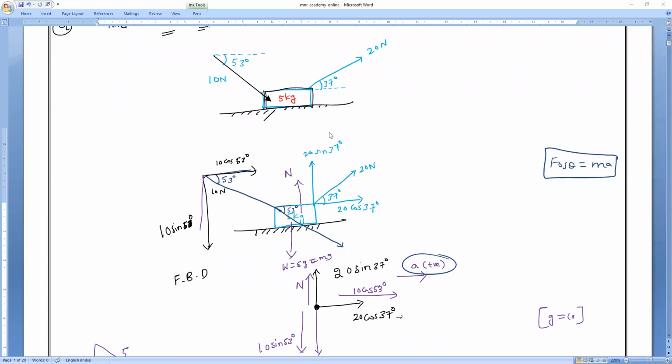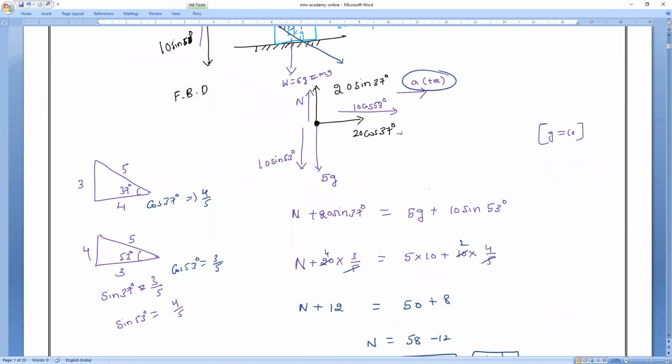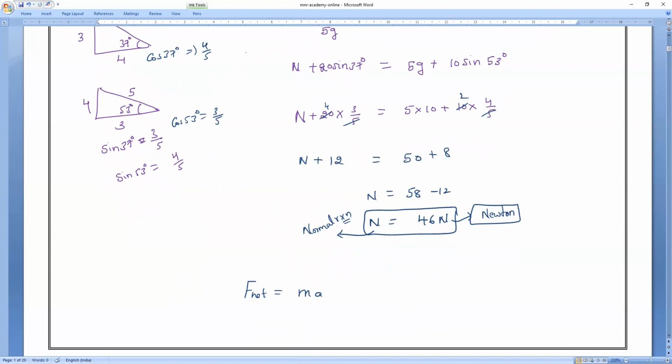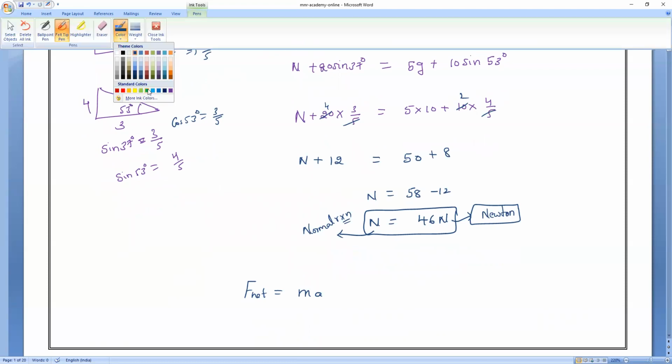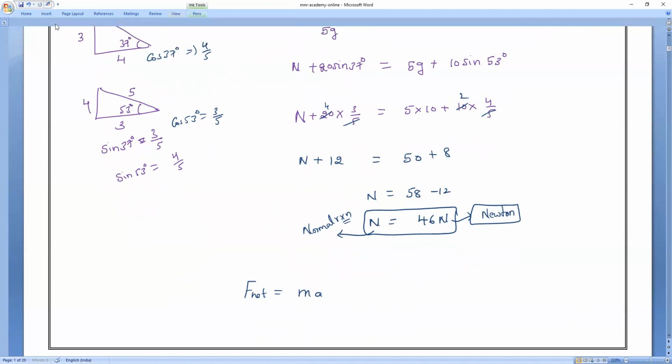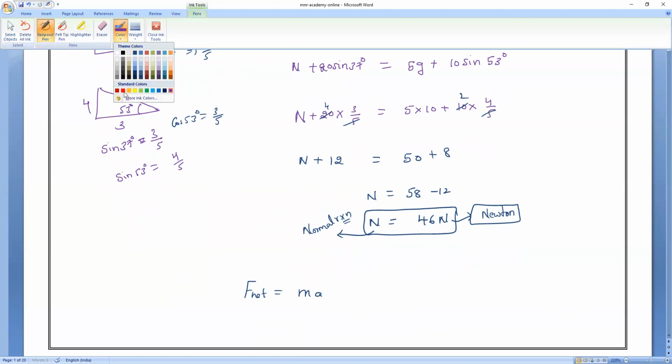For this entire second law, they will ask you to find the normal reaction and acceleration only. So you must be able to find it. This whole class we will solve that only. Once you understand this question, continue fastly and we'll go to the next question. Let me know whether you completed or not. If you say okay, then we'll proceed.